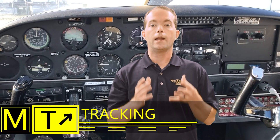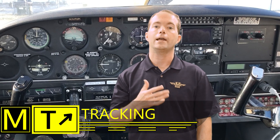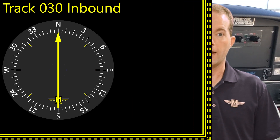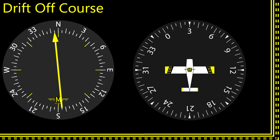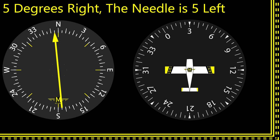Back when I learned to fly there were still quite a few NDBs and knowing how to track to or from them was required, as was shooting an NDB approach during instrument training. If you want to track the 030 radial to the NDB and there's no wind, you simply keep the needle off your nose and your heading on 030. Your heading indicator will say 030 and your ADF needle will read 360, and when you copy and paste over to your heading indicator it'll say 030. Now what happens if you start to drift off course? The needle will point right or left of your nose. If you're five degrees to the right of your course the needle will show five degrees left.